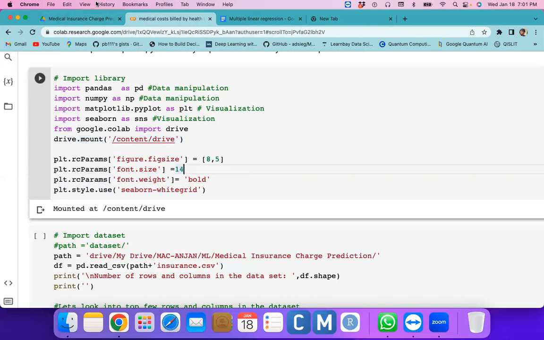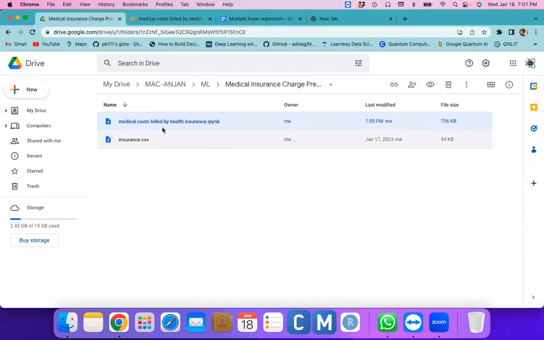Okay, I'm using Google Drive for my files because I'm using a MacBook and it has less storage. If I hold everything on my MacBook only, the data sets and recordings and a lot of other stuff occupy a lot of space, so I'm using Google Drive. I'm storing everything in one Google Drive.